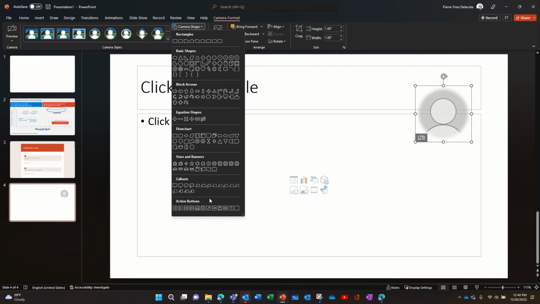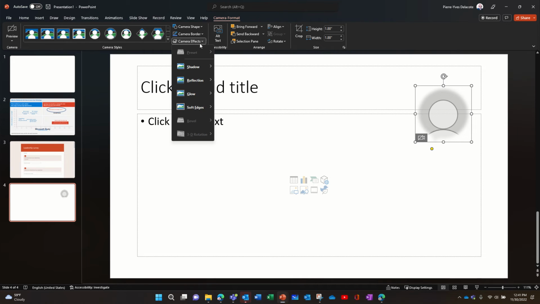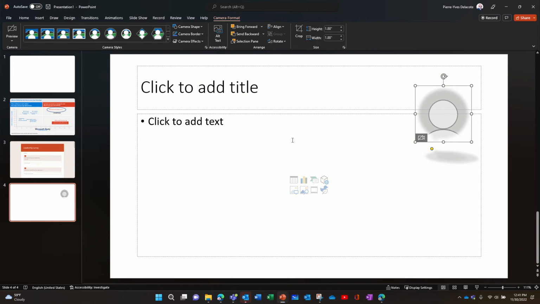What can you do? Let's do something crazy. Does it do something here? I'm not sure. You can change the camera effect. Let's try to do something to see if it's working. We'll see if some reflection will work.